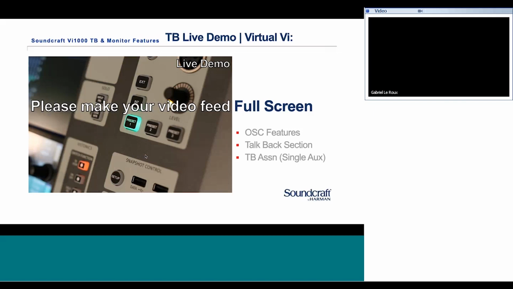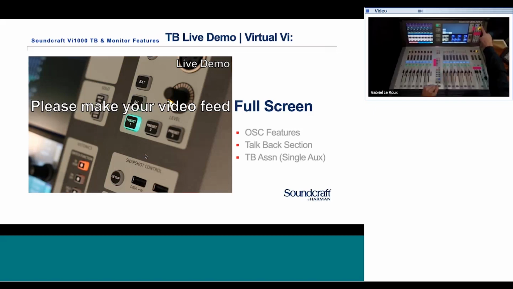I just need to actually go back to, the only way to explain this is to go to this top view. On the console, we've got an XLR in the front there. Whenever we plug a microphone in there and we dial it up and we assign something to the preset, the Talkback will work immediately. In this case, what I've done is I'm using a different Talkback source. So you can see there's no microphone plugged in, and I'll explain that now.